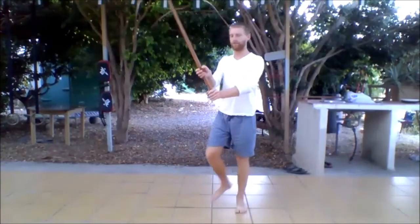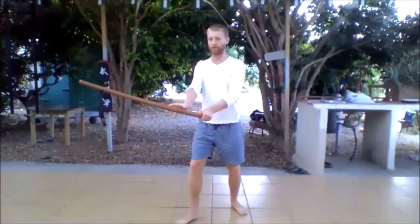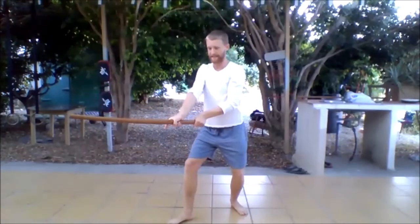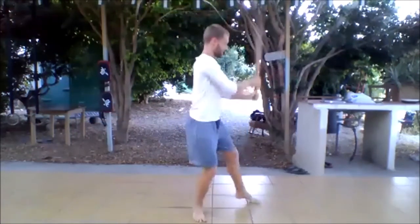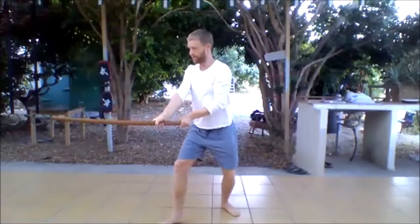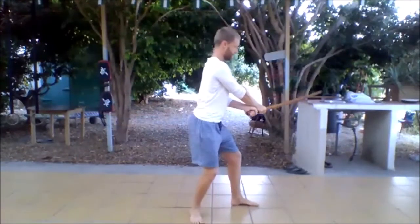Okay, good. We're going to go to Zengo Giri. In this case, I don't want you to focus at all with the hand, so just really keeping this calm and just focusing on the movement. So just placing the sword and then just really rotate into the back. So each time just place. Just place. So no feeling of focusing yet.